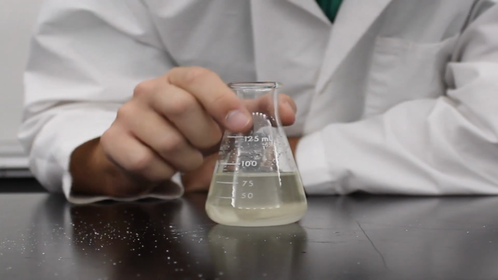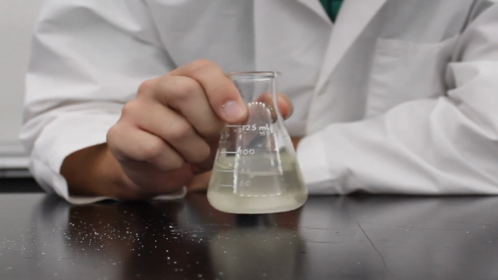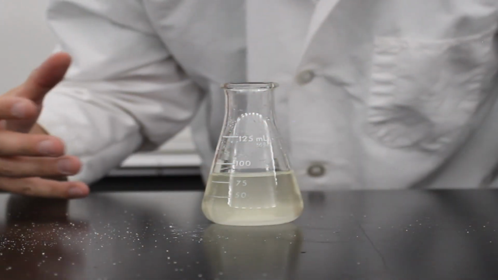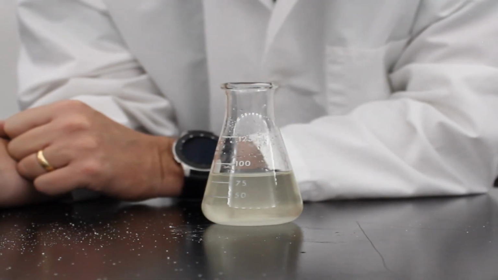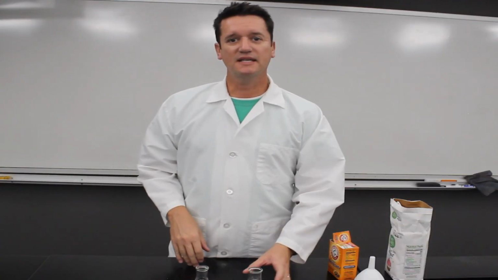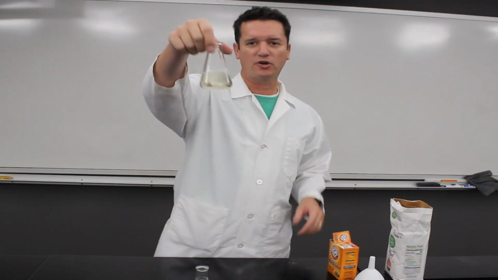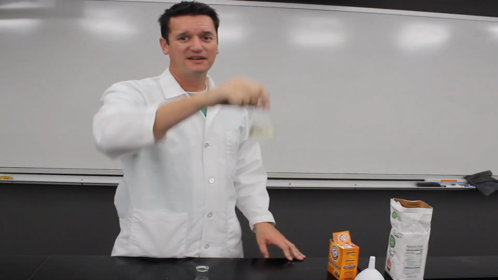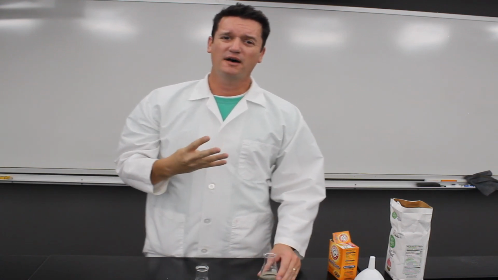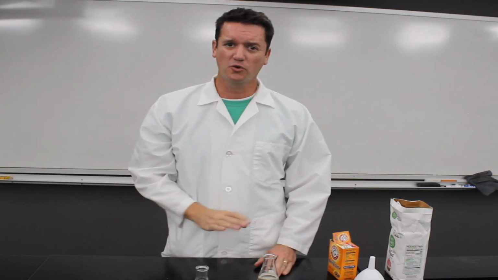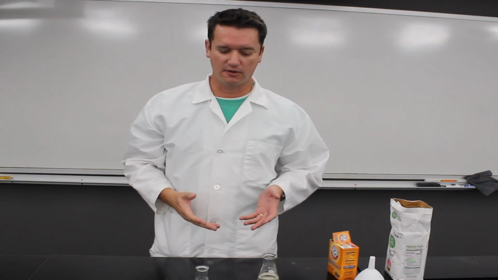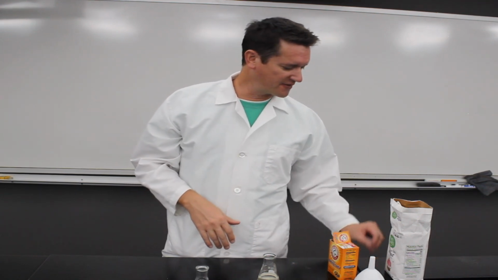So this would be considered saturated. We've put so much in there that it will not break apart and dissolve in the water. So we can see that the sugar, after a little while, is actually stuck on the bottom. Now it took us about 4 spoonfuls of sugar in order to get that to happen. We would say that sugar is very soluble. But what about other things?